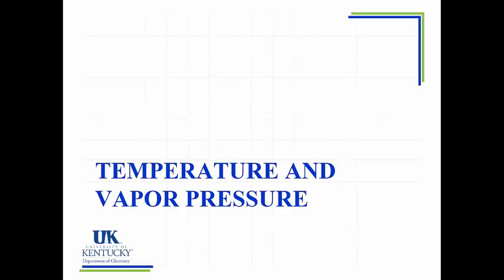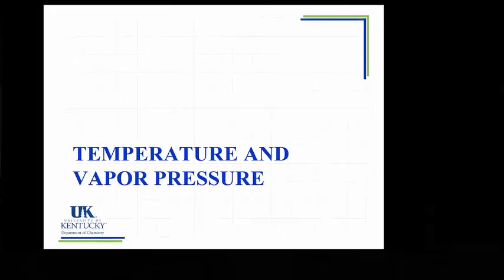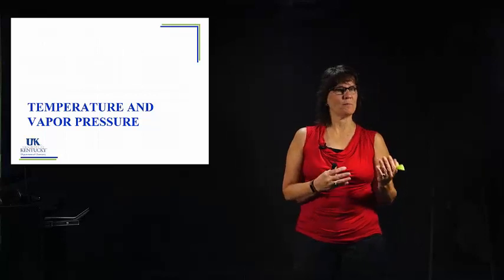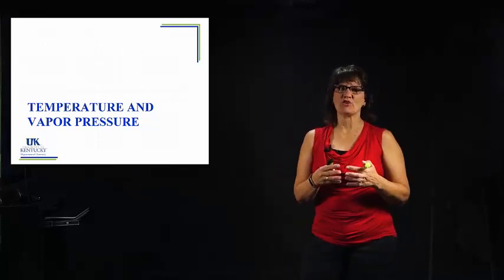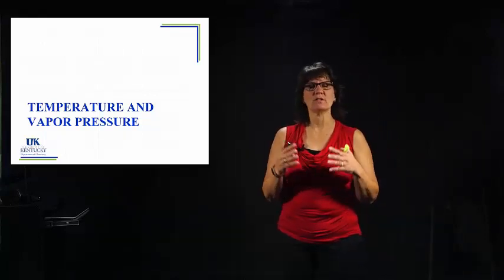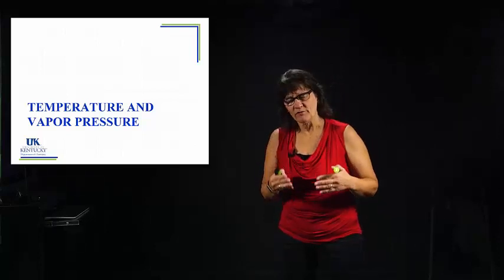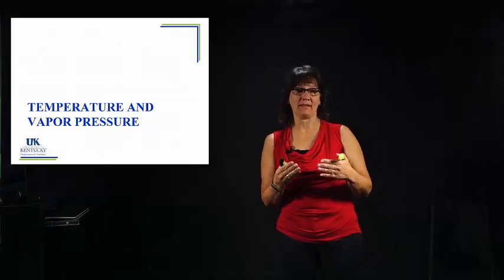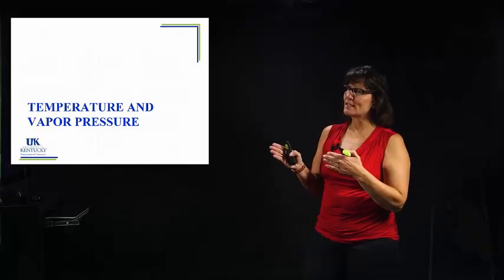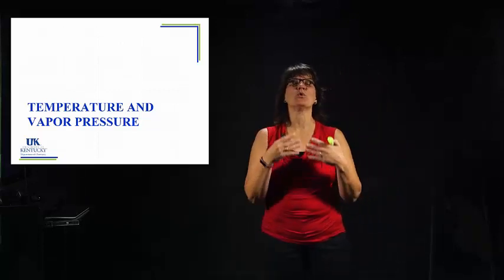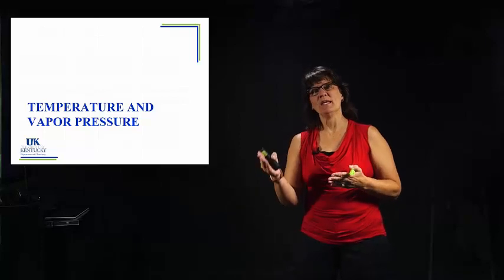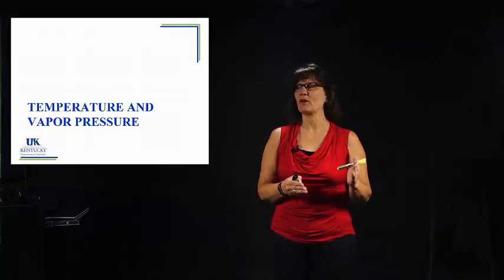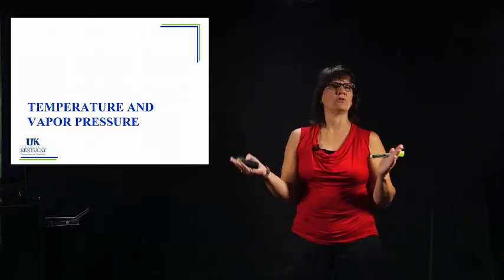In our last lesson, we looked at what vapor pressure was, and we learned that vapor pressure is affected by temperature, it's affected by the strength of the intermolecular forces, and it's the point where the evaporation and the condensation are happening at the same rate. We're going to focus in on the temperature aspect and get into the world of the calculations and being able to see what would the vapor pressure be if we knew the temperature and vice versa.